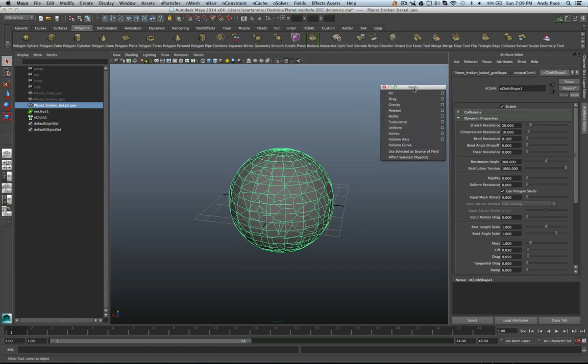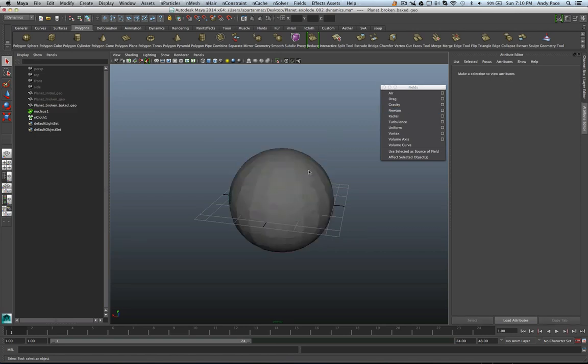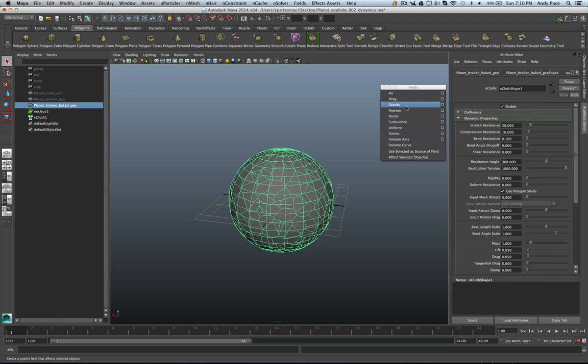So in order to add a force, I'm going to use something in the fields here. I'm going to do a couple different fields. This is kind of where it gets fun, and I'll show you how you can use different fields to break things up. You really have an awesome amount of options here. So in order to create a field that's actually going to affect this geometry, I first want to select the geometry and then click the field.